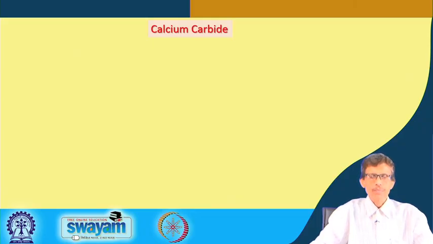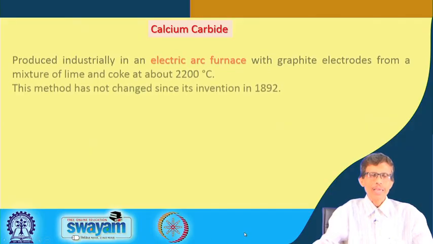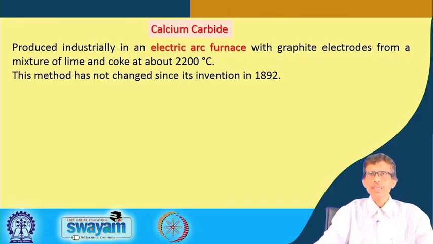So, calcium can be provided from calcium carbonate or calcium oxide, but whatever the other part, the anionic part, will be done by using that particular calcium, because for the other salts, you can have sodium, you can have potassium, or you can have ammonium as well, but those salts are not so stable, not so rugged also, and industrially it is not cheap either. So, the first of that category is your calcium carbide, CaC2.